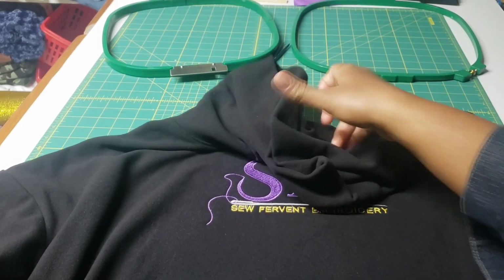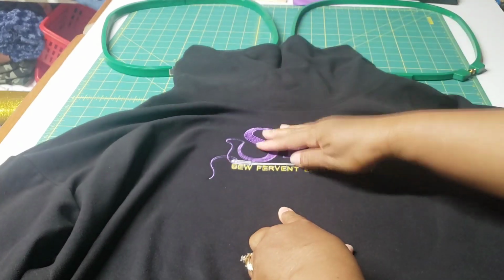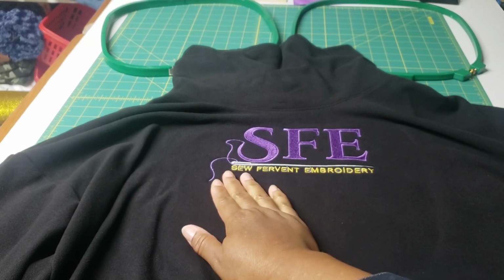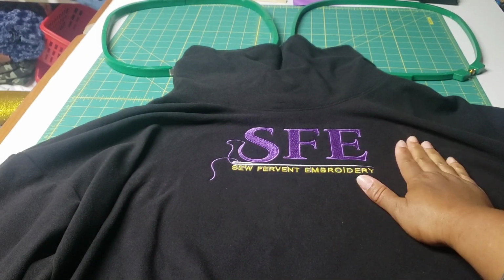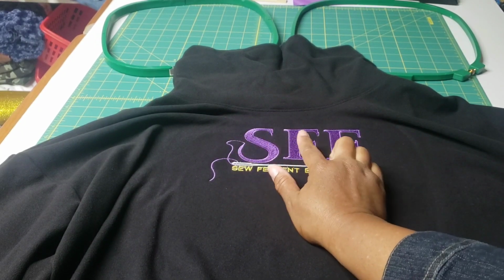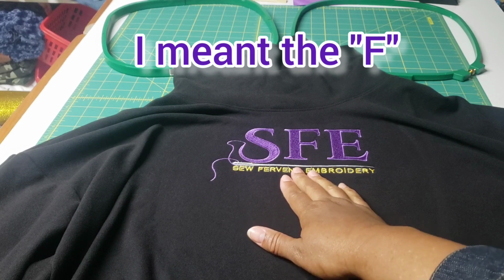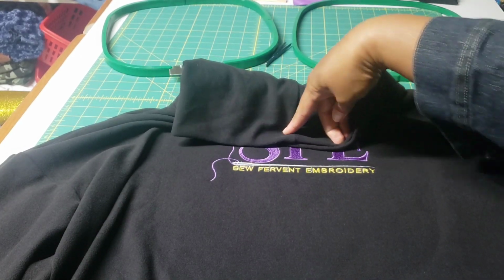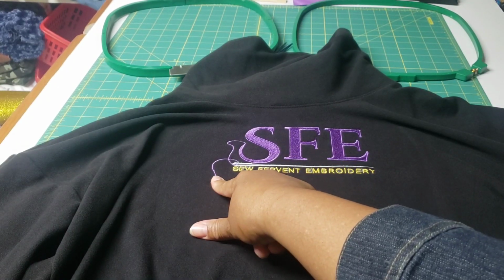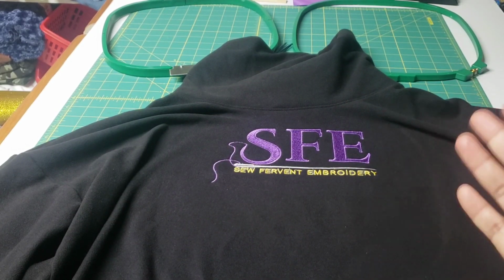Also, a tricky thing with embroidery is the middle of the shirt. Marking that there, that would be the middle here. But I think I maybe should have moved the design over a little bit. I think it went over more to this side to compensate for this here. Looking at the shirt, I would like the E to be dead center, so move it over just a tad bit. But looking at the way the design is in there, this right here is pretty much the middle of the design because of the tail right here. So that's something to think about too when you guys are stitching things. I would have moved it over.